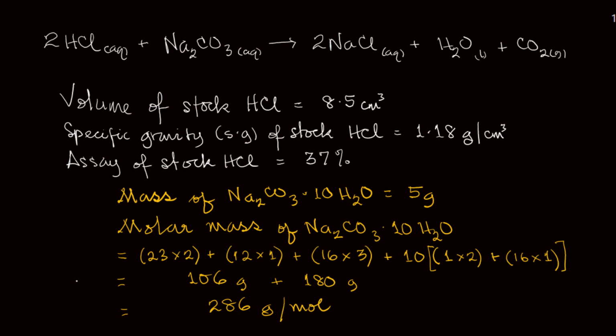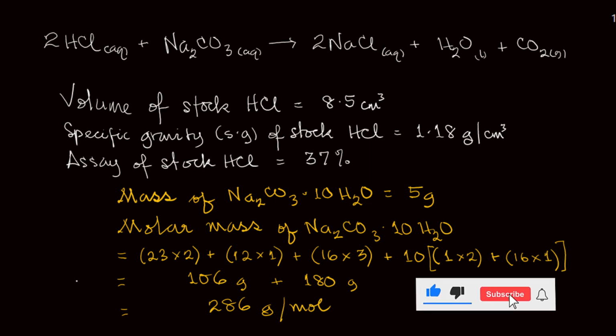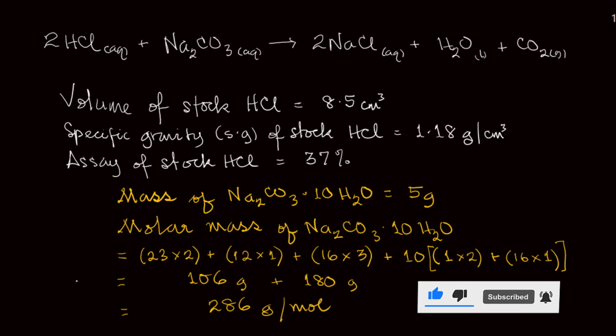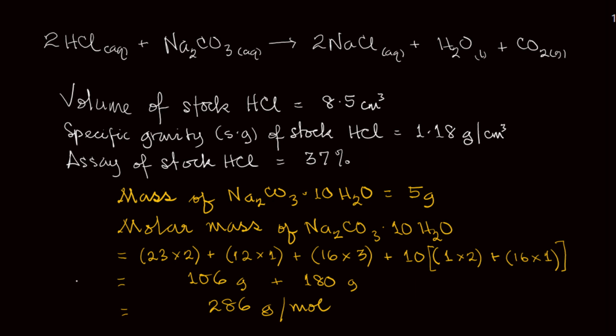So depending on the specific gravity of the HCl you are using, that's what you should be using in this calculation. Then the assay of the stock HCl is also written on the body of the bottle. On that label, you'll see the assay. The one commonly used is 37%, and it ranges between 36 to 37%. So if you are using a 36% stock HCl, you should be using 36% in this calculation. If you are using a 37% stock HCl assay, you should be using 37% in this calculation.